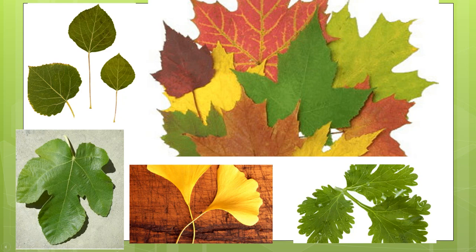Here we're looking at, looks like maple leaves right here. This is a fig leaf. This, I'm not sure exactly what that is right there, but we can see these different kinds of leaves. Now, I will tell you they're all green. You may say, wait a minute, this one's yellow. Okay, well, it's also got another pigment in it. What about this one? Orange. What about this one? Purple. Well, they have other pigments.